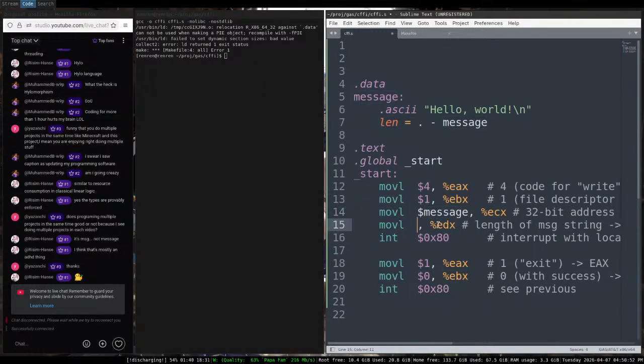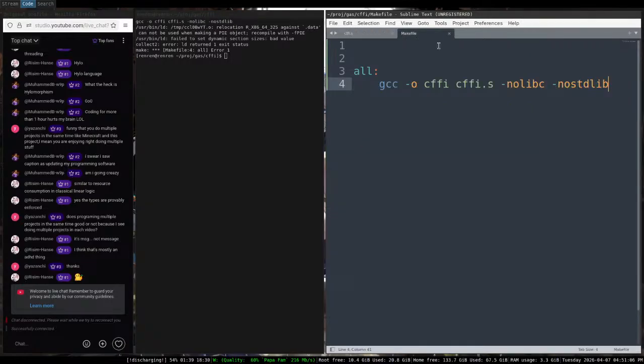What if I just provide this manually? Let's just say it's 15. No. Okay. Still not the same. What is it anyway? The location against data cannot be used when making a PI object.